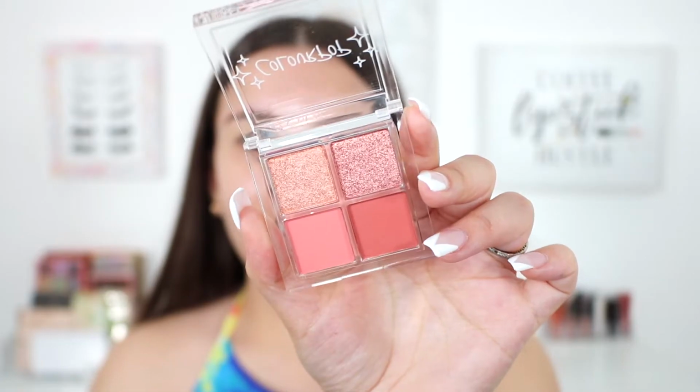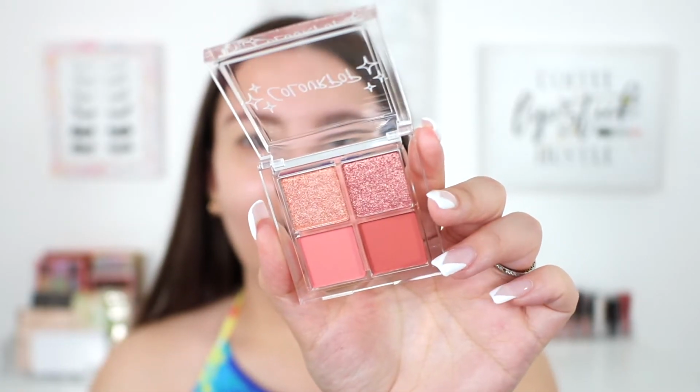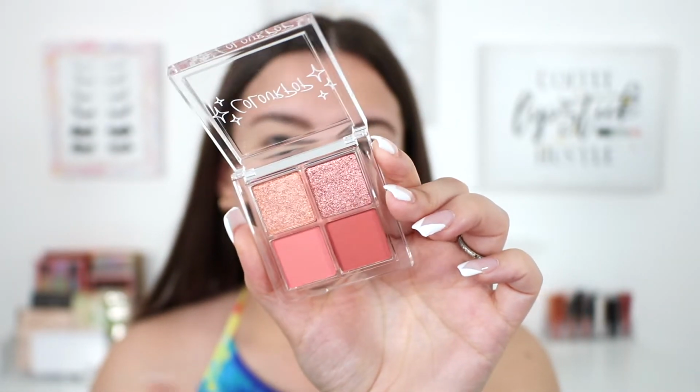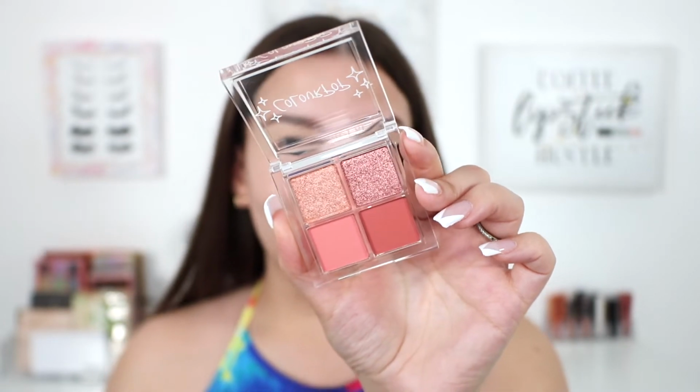And I wanted to do a dedicated video on these. I wanted to share this palette with you guys so much sooner than this, but mine actually got completely lost in the mail and never showed up, and about a month and a half later now, my replacement just got here. I didn't really know if these were still a hyped up thing. I didn't really want to take the time to do a dedicated video on them, but I still want to talk about them. I still want to test them out together with you guys. So I figured we could use it today while I get ready, and there's just some really pretty colorful shades in here, which is definitely the kind of look that I wanted to go for today.